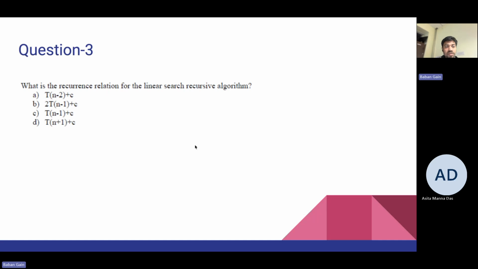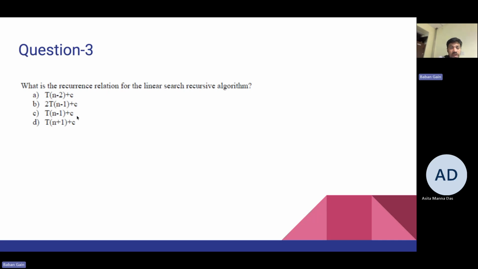A third question is: what is the recurrence relation for the linear search recursive algorithm? In linear search, let's say we have n elements and we check one, and it is not the element we're looking for.